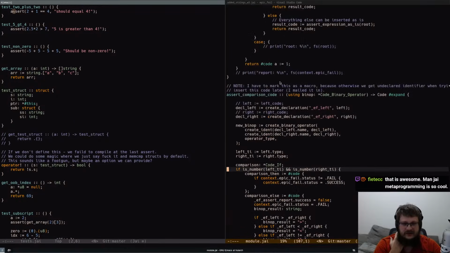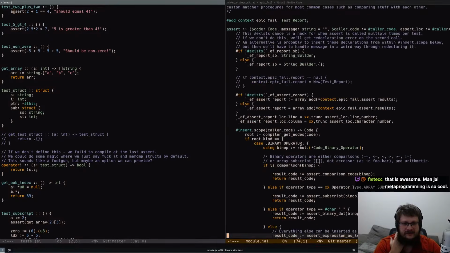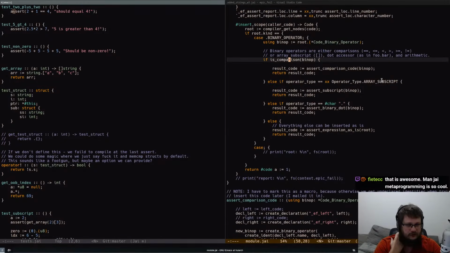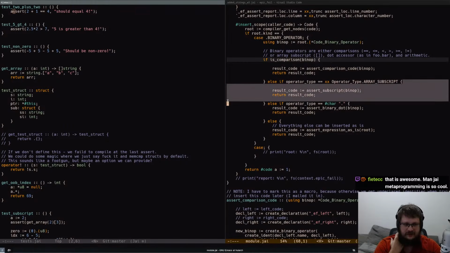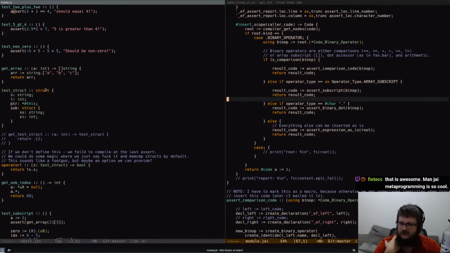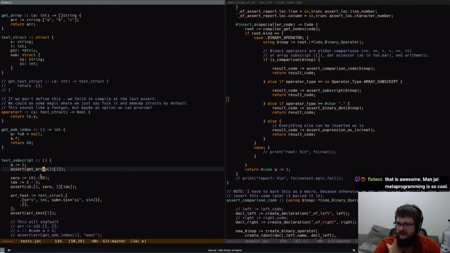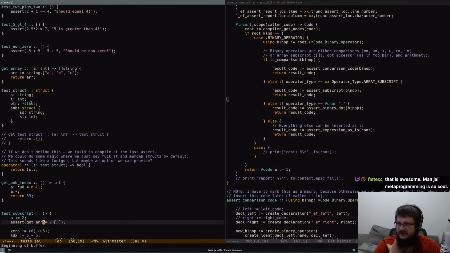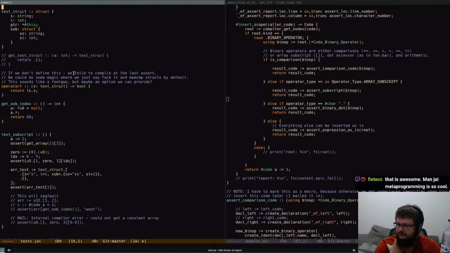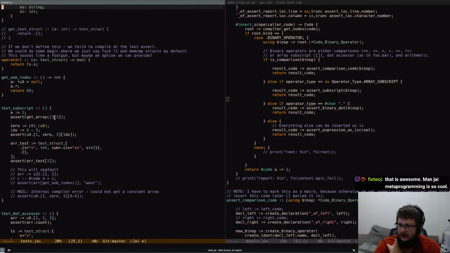Yeah. And you can see that I can test comparisons. I can also test array subscripts. This is very useful for cases like this, right? For example, I assert a subscript on an array, and the issue is that this array, where's get array? Yeah, you see, this array has only 3 elements, but I am trying to get the 4th one.